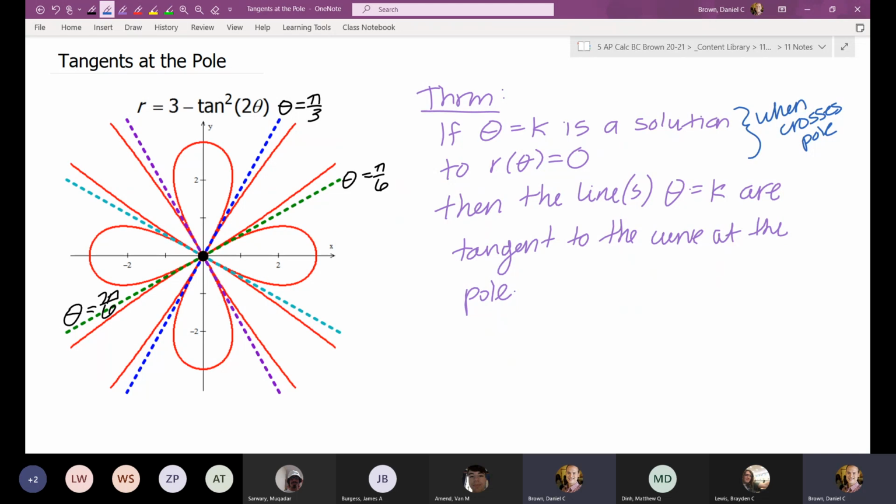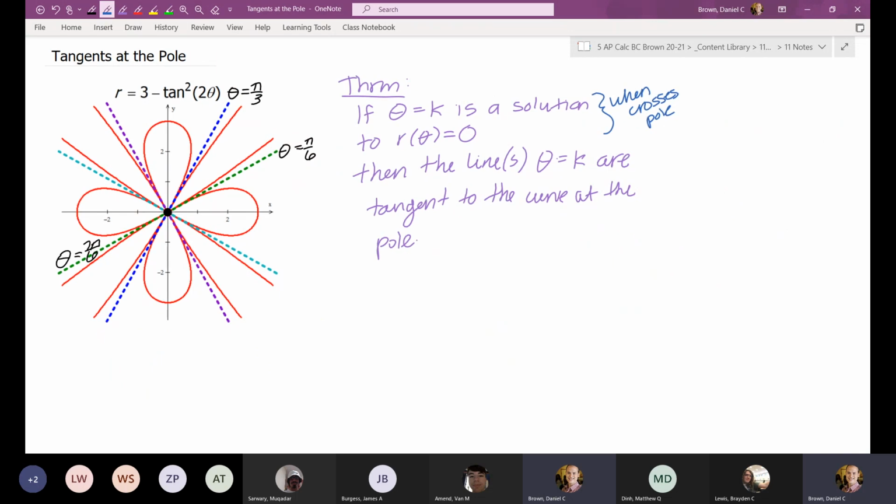Questions on anything that I've done so far? One thing that I would want to add to this, just to make sure I'm being thorough. If I just take one of these tangent lines, like this is the polar equation. We know that theta is equal to pi over 6 is a straight line through the origin. If you had to convert this into rectangular form, what would you basically have to go through? What process, or what would you do to both sides to put it into rectangular form?